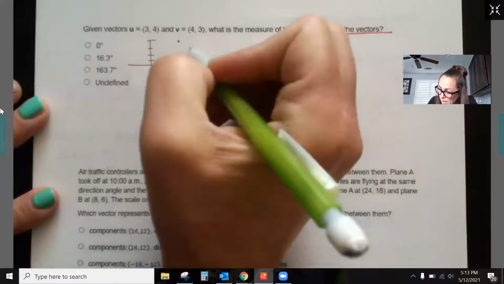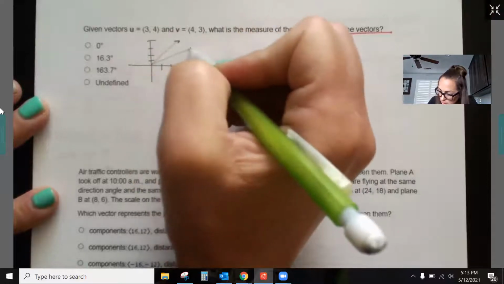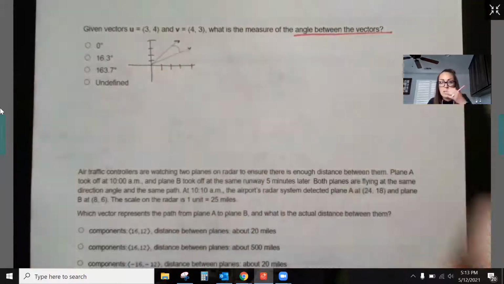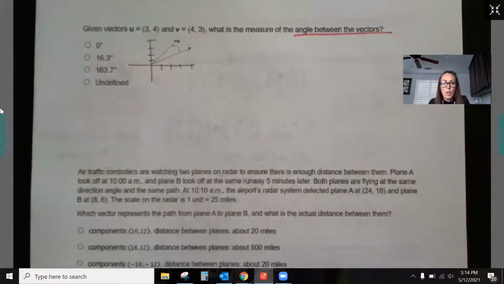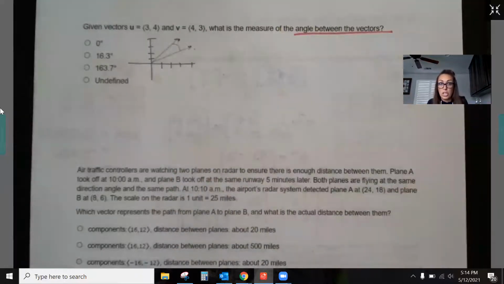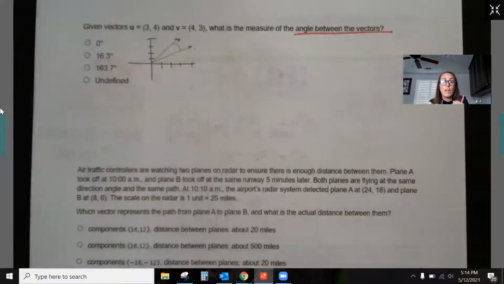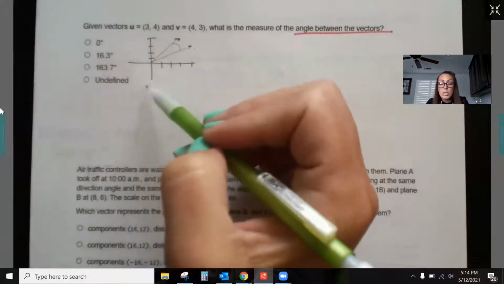So if I have my vectors here, the angle between the vectors, I know that that angle is going to be less than 90 degrees, right? I know it's less than 180. I know it's an acute angle because of where these points were plotted. So just from knowing that, I can kind of look here and see. But how do I figure it out? Sometimes it's not always that simple. Sometimes it could be an obtuse angle.